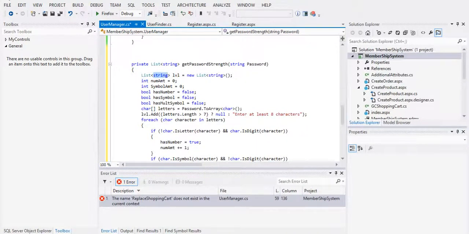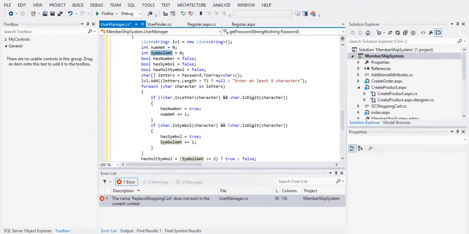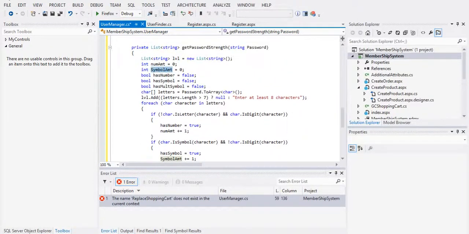So this creates a string called level, with a number amount and a symbol amount. If it's got a question mark or a percentage sign or so forth, it counts how many of them there are and how many numbers it has. It has to have a number, and if it has a symbol, it checks for multiple symbols, so more than one.